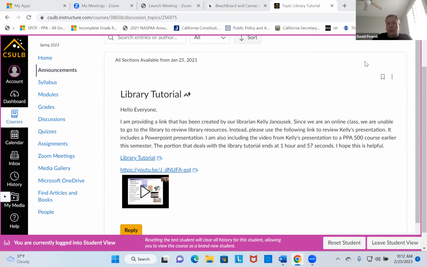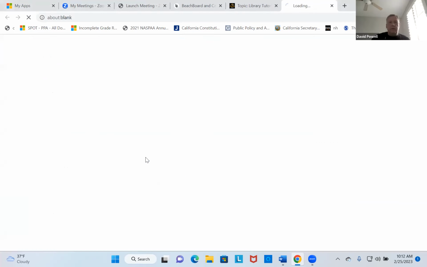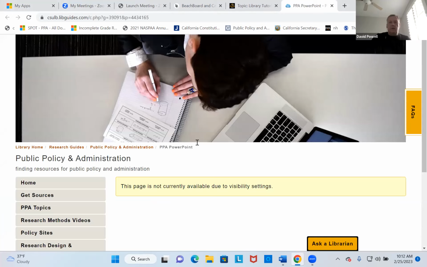Now, when you click on that link, it's going to say this page is not supported or doesn't have the correct permissions. Ignore that, because on the left side of the page, you'll see she has produced some videos for you in terms of how to do research in public administration, what types of databases to use. She has a link there to all the databases that are useful in public administration. Let me just go there and show you if I can. So ignore that. This page is not currently available because actually all the resources are there.